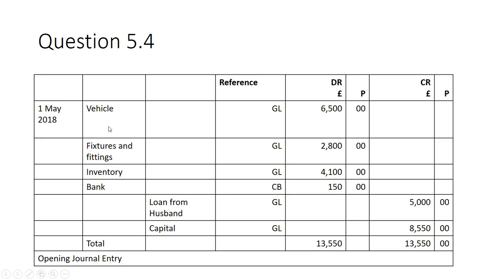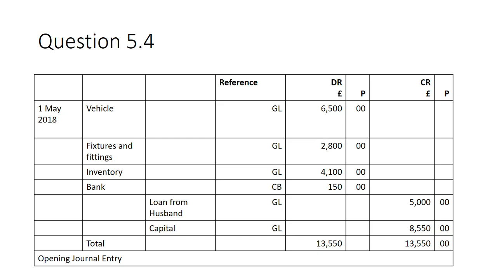Okay, now we've just got the items here. Now, the reason why I like the indentation, which is going to save you a lot of hassle, is we decide now on our items whether these things are an asset or a liability. So, a vehicle, what is it? It's an asset. Yes. Is it increasing? Well, yeah, we've just got a new vehicle. So that would be an increasing asset, which was a debit. Put it far left. Fixtures and fittings, what are they? Well, they're an asset. Are they increasing? Yes, we've got some more fixtures and fittings, so that's a debit, far left.